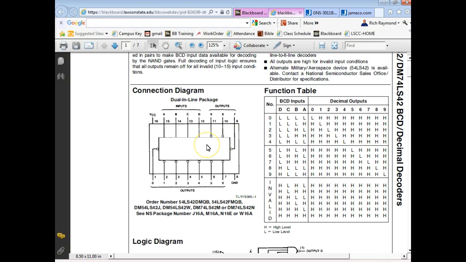What you're going to find out is everything from now on is going to be a rectangle. It's up to you to decipher what it is by the name of the pins or by looking it up. Anytime you see A, B, C, D on a digital gate, that's usually weighted binary, with D being the most significant bit and A being the least significant bit. And then I've got outputs labeled what?